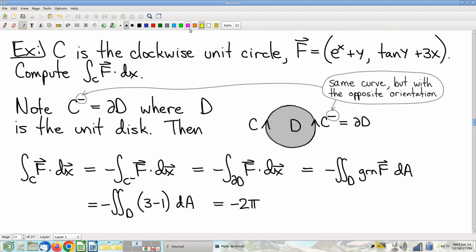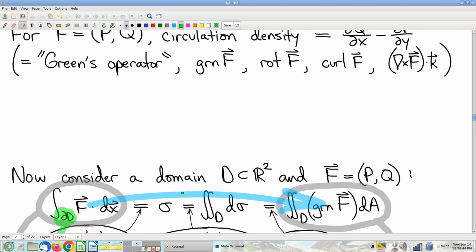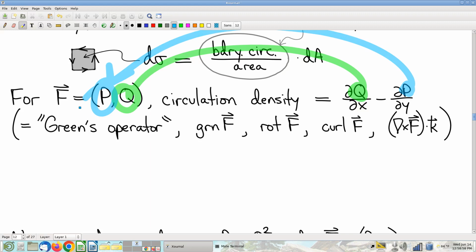So we've successfully turned the meat of the matter anyway into the computation of a double integral. Wait a minute. Double integral of what? Well, it's got to be Green's operator. So we're going to take this vector field, and I've got to compute Green's operator of it. I claim that arithmetic works out like so. Now, keep in mind, Green's operator, we have a formula for it. It's the x partial of the second coordinate, minus the y partial of the first coordinate.